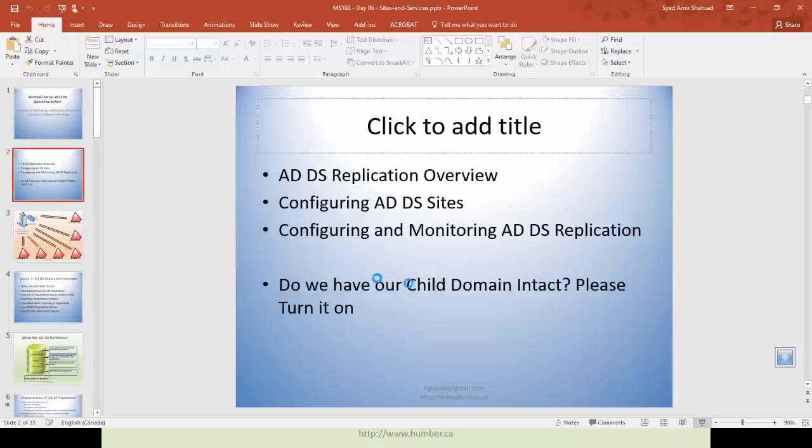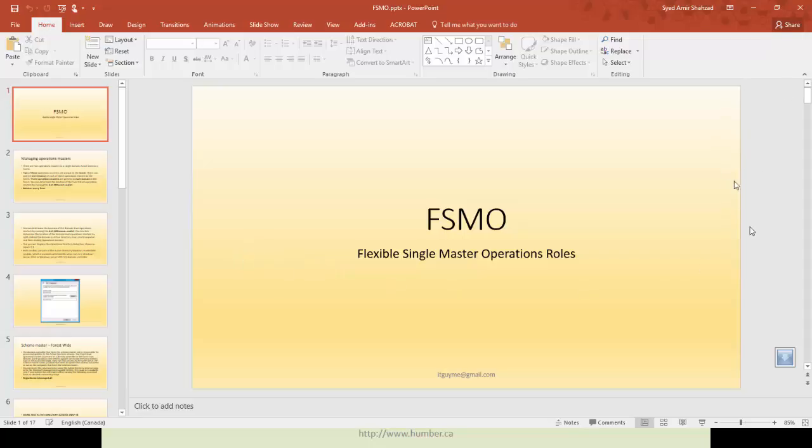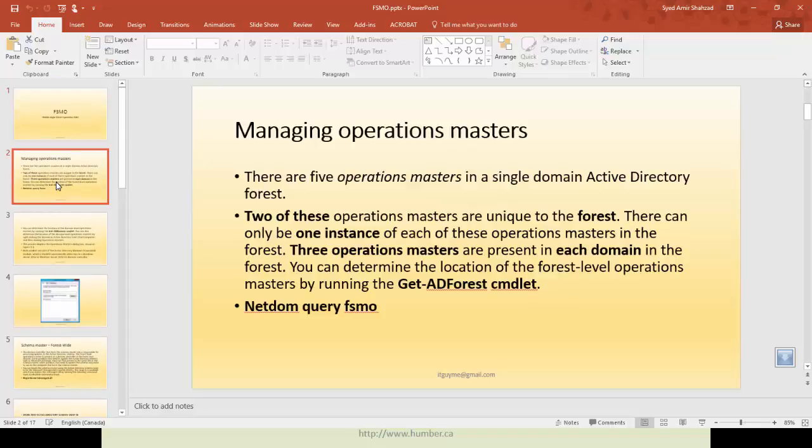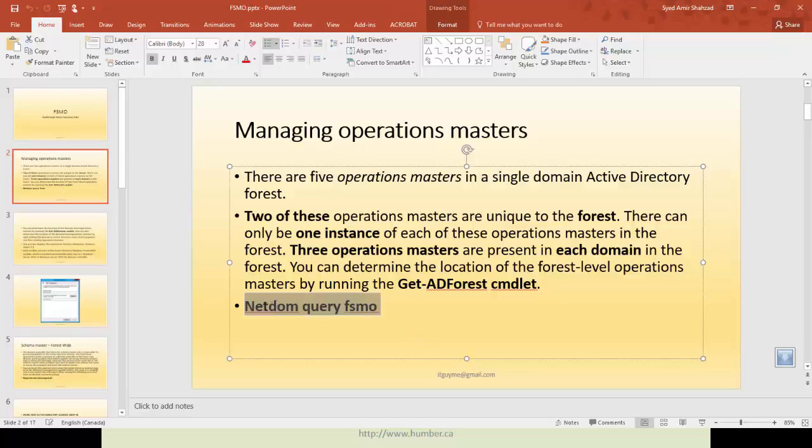We just need to know this, because normally as a system administrator, the knowledge of having these is very important. There are 2 PowerShell commands, but the main command you want to know is this. Suppose you want to know who the role holder is now, who holds the 5 roles.